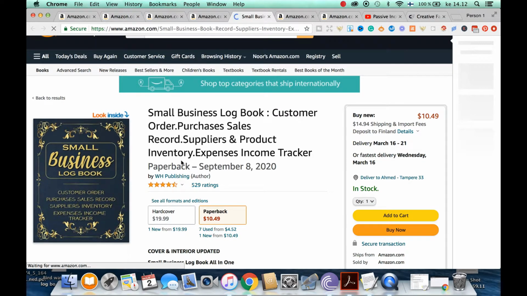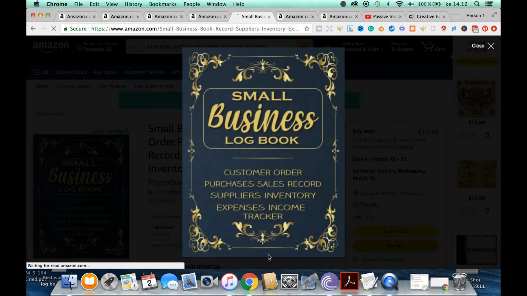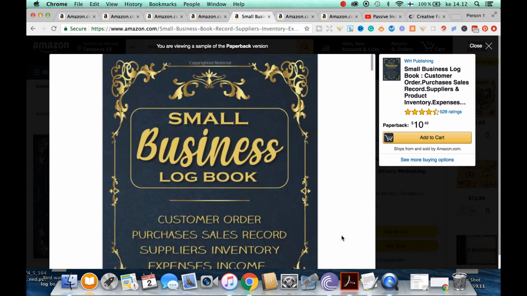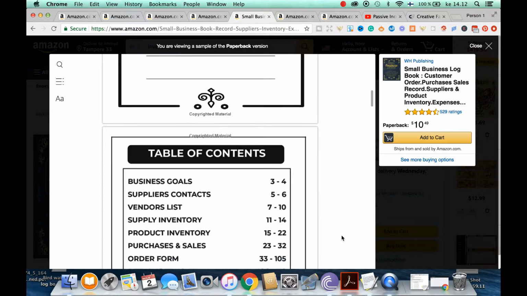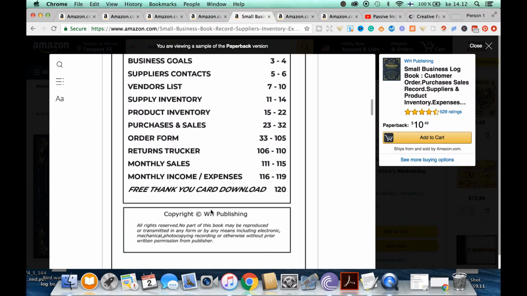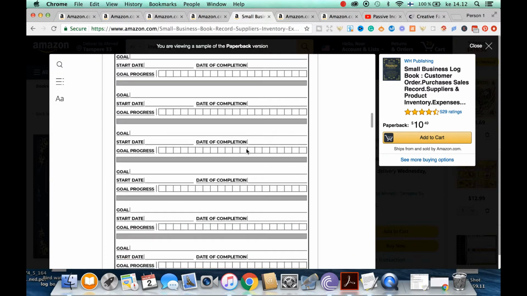And because this is a big interior, I haven't checked how many pages it is, which I will soon. There are 120 pages. There is a table of contents to really guide the user on how to do things and where they can find specific things as well. So let's see the size of this book. It's currently 120 pages and 8.5 by 11, leaving plenty of space for the writing to be done. And it also has a lot of pictures, and it is currently ranking in 3 categories: financial engineering, accounting standards, and office equipment and supplies.